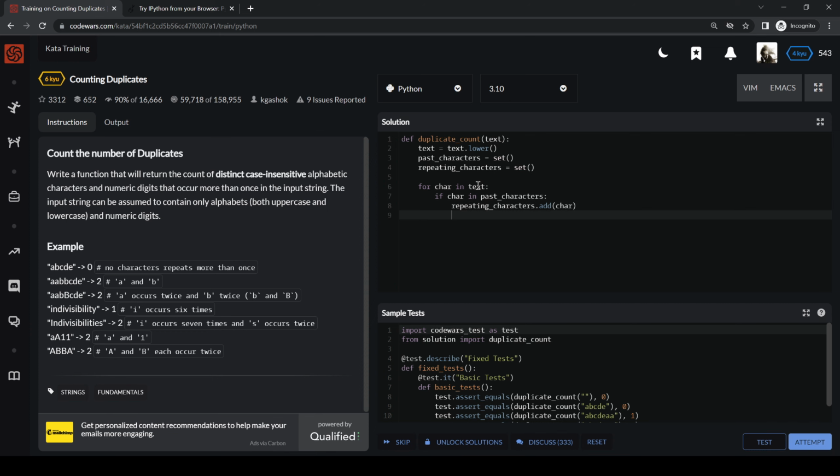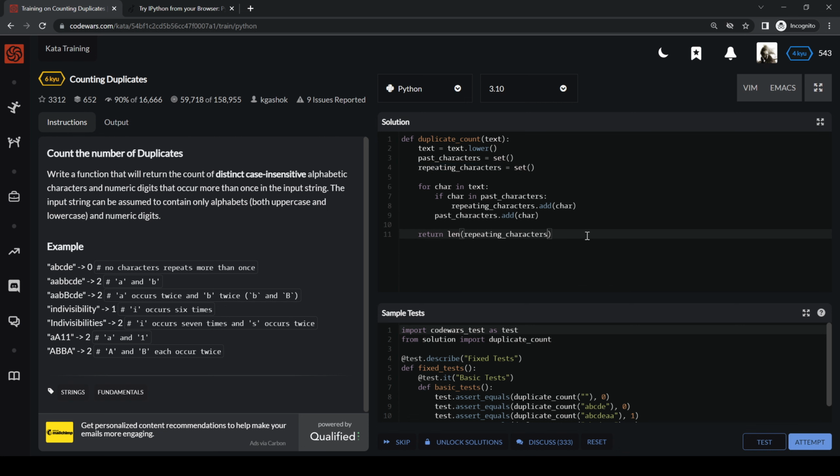And then I'll also want to add to past characters the current character, right? And then I can just return the length of repeating characters, if I'm understanding the problem right.